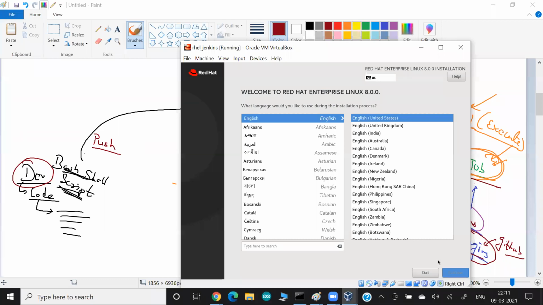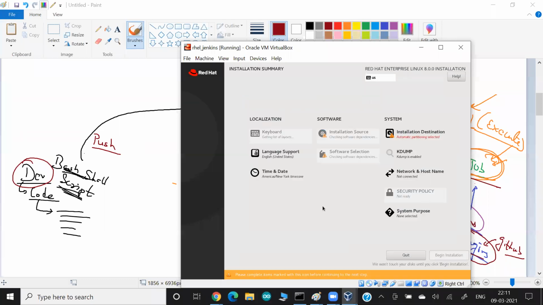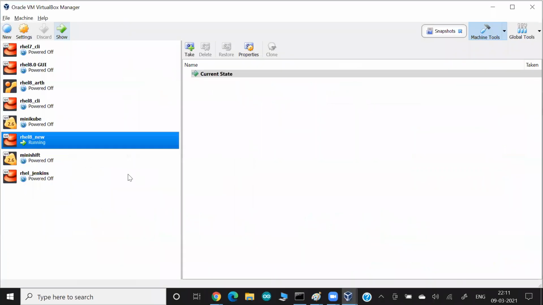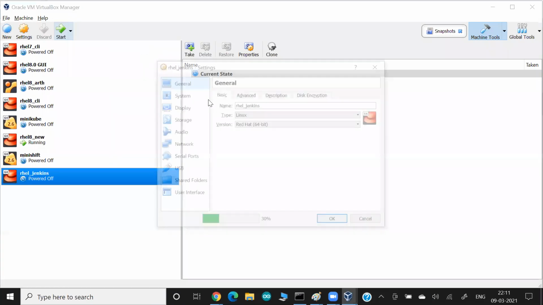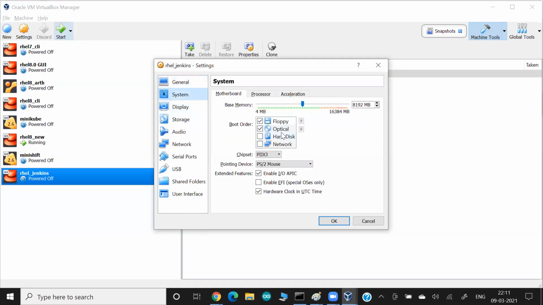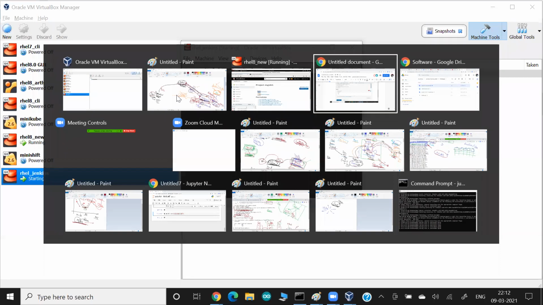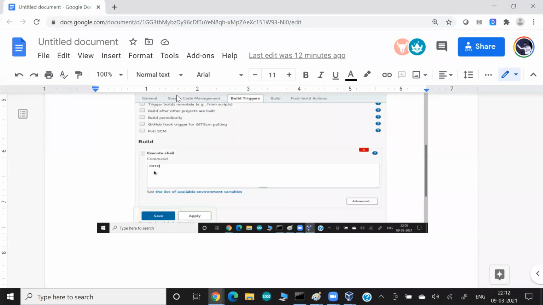One minute, guys. Why did this come up again? Oh, one minute. I think I forgot to change the settings. So my first priority is hard disk. Actually, I don't know why I removed hard disk. Okay, first priority is hard disk. So this is one thing. In the meantime, guys, they are booting up again. I'm just doing two things in parallel because that was a very basic thing.